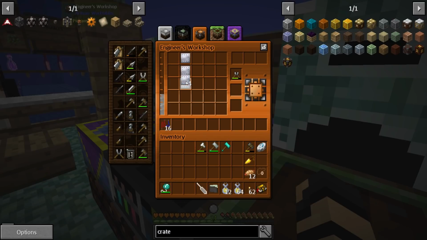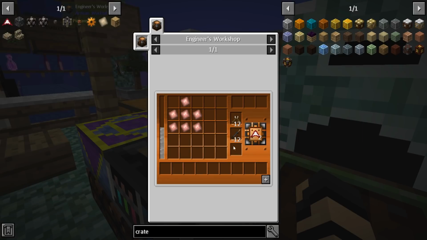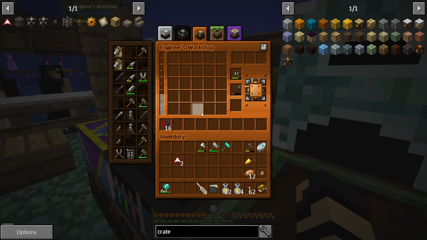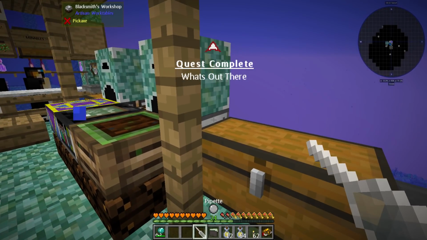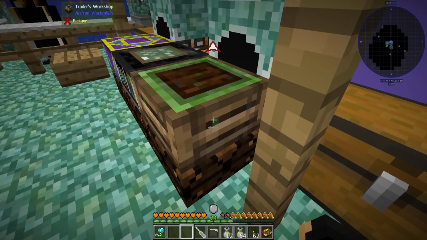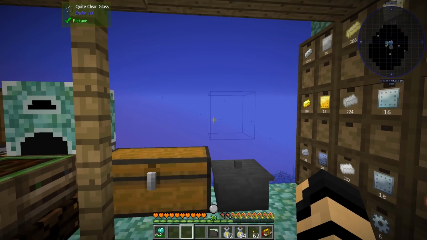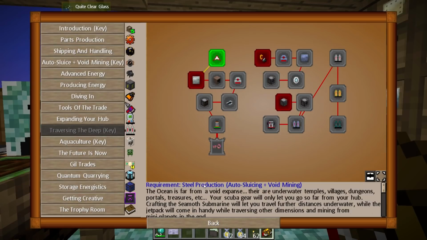Put this in place. A bunch of plates. Oh, and I bet I need a different kind of item here. Recipe. Yeah, I'm going to need the cutters and the solder. There we go. 2 hang gliders. Done. And then I can take this and put it back in here. There we go. Perfect. And I completed the quest. Now I'll just put the pipette back in there for now, which is pretty darn useful. So this is a good start. $10. And we get 2 hang gliders, which I'm guessing is going to be part of the construction for the Seamoth.